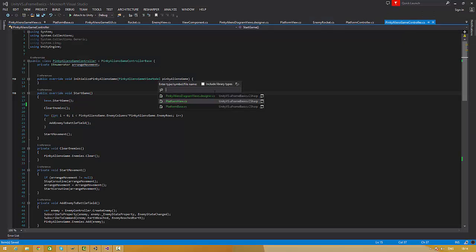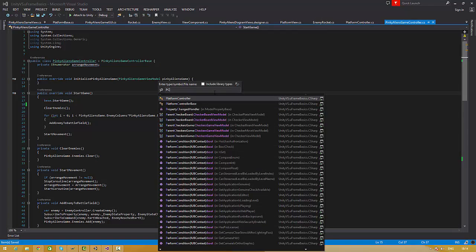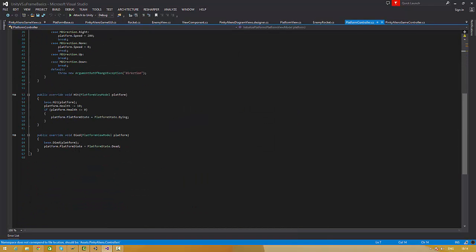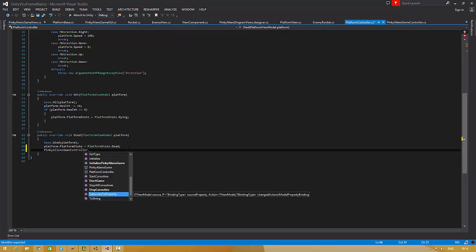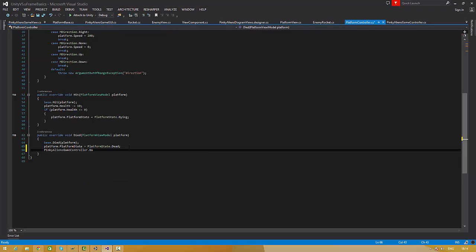Finally, in our platform controller, let's override. Actually, we have already overridden the die command. Let's also invoke our Pinky Aliens game controller, game over.